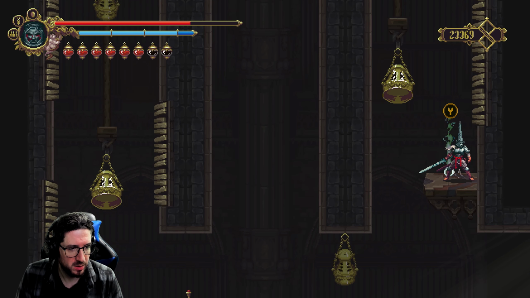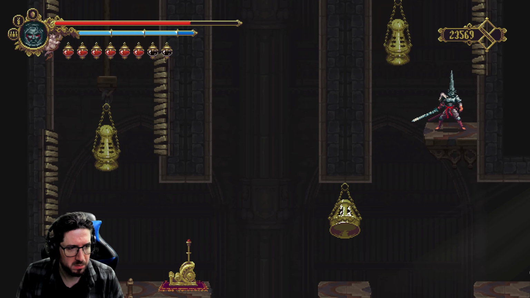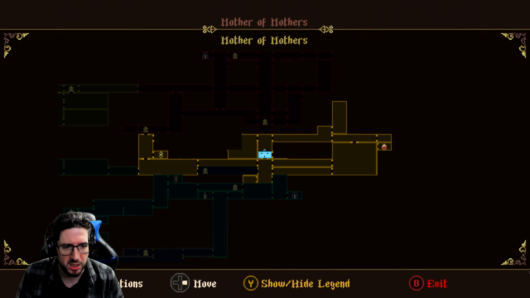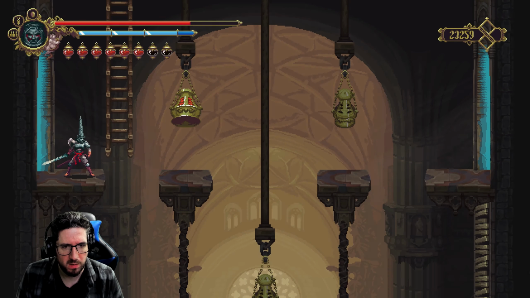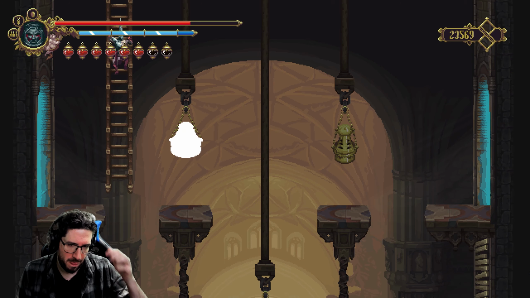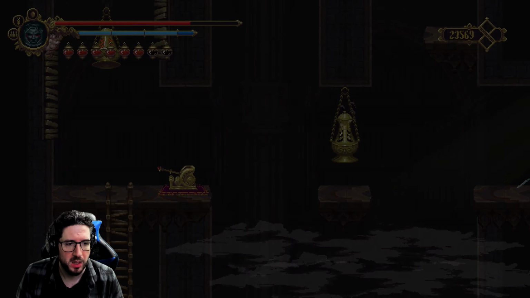Yeah. Well, down here, there's a trapezium of Jeremiah the Hangman. There's a shortcut down to where? Right. Yes. What's over here?